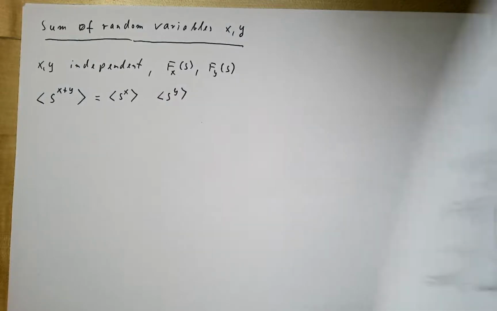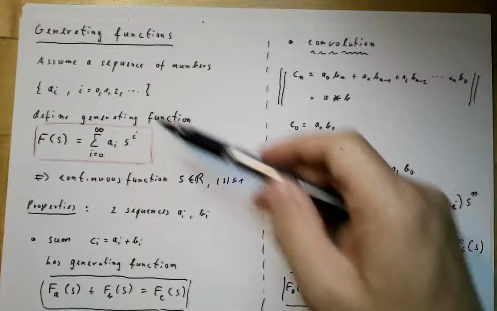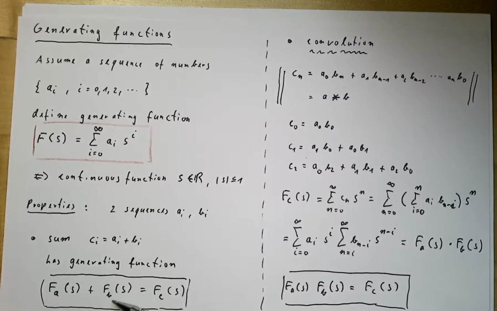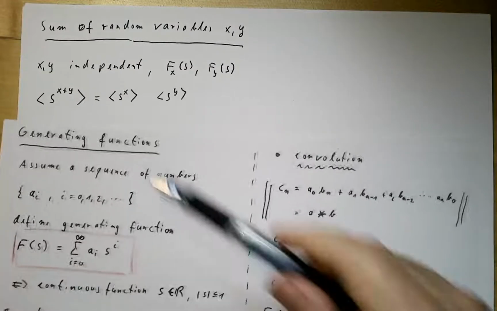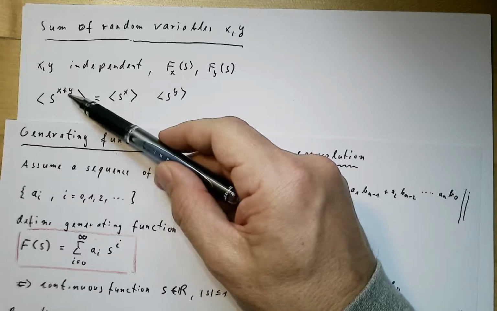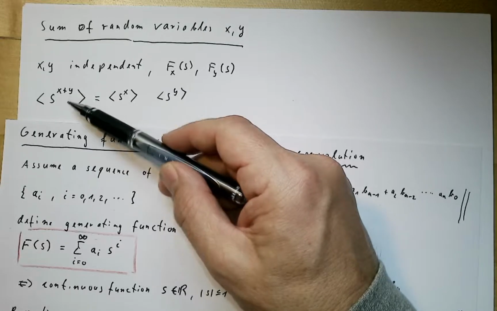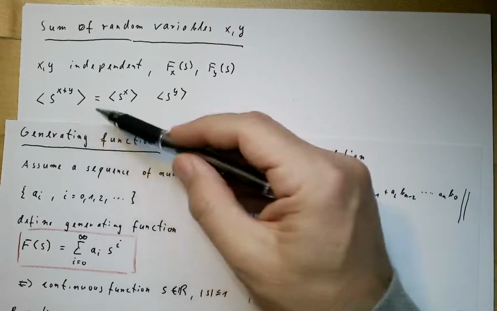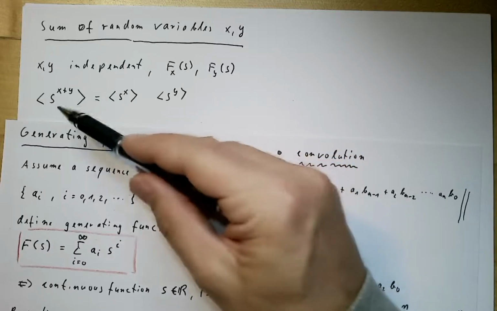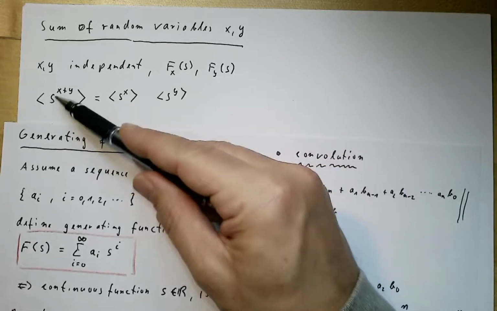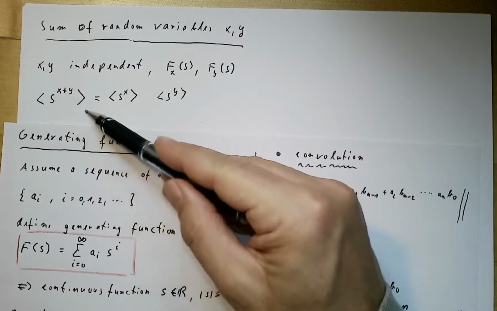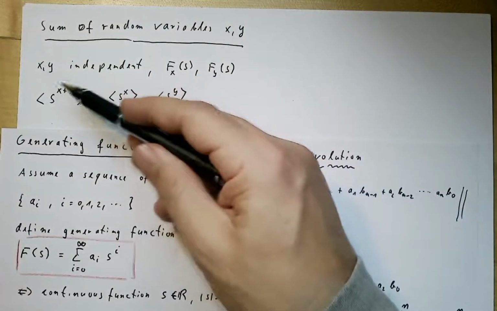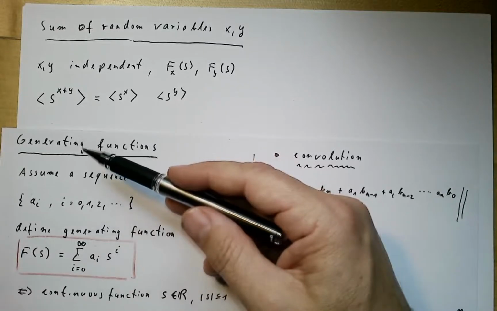Even though it looks like this at first glance: we sum sequences and then the generating function of the summed sequence is the sum of generating functions, that we showed. But here we sum the random numbers, not the sequences. The sequences would be the probabilities p_i to have the values, but the probability for the outcome of a sum is not the sum of the probabilities. So you cannot apply this formula for the sum of random numbers, but only for a sum of distributions.